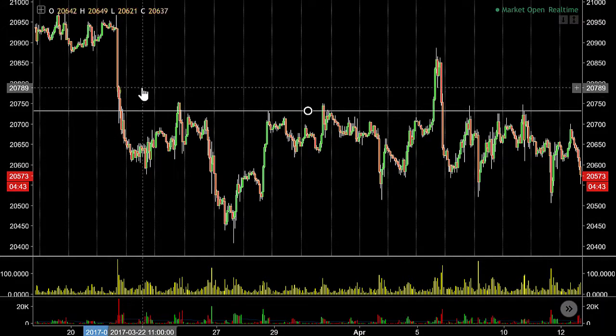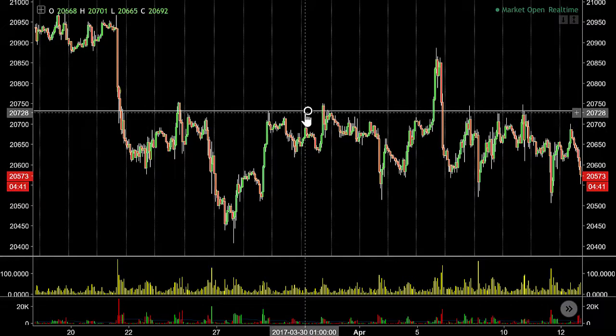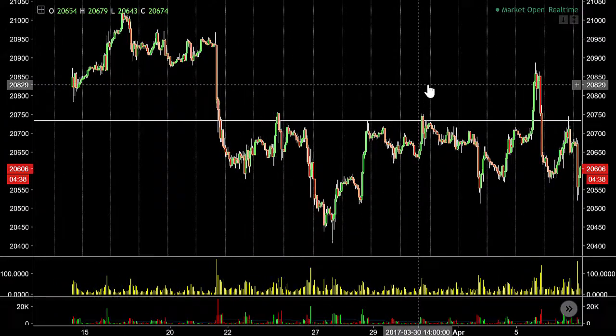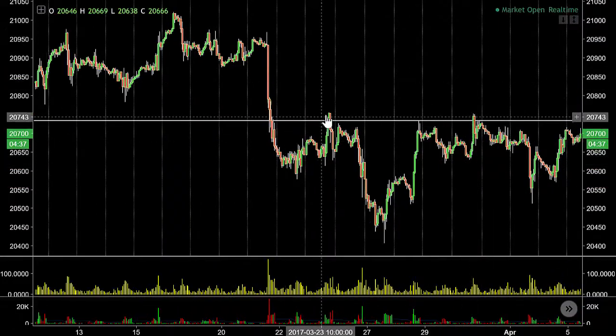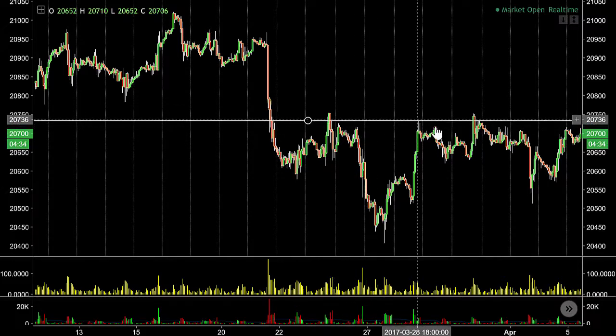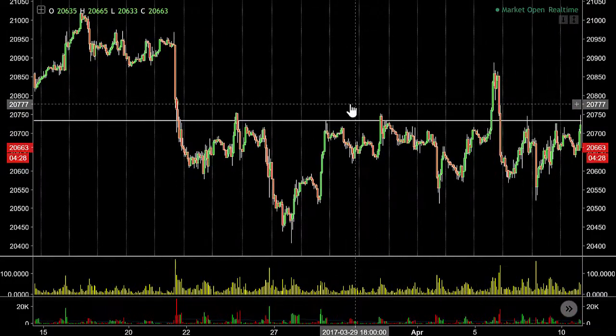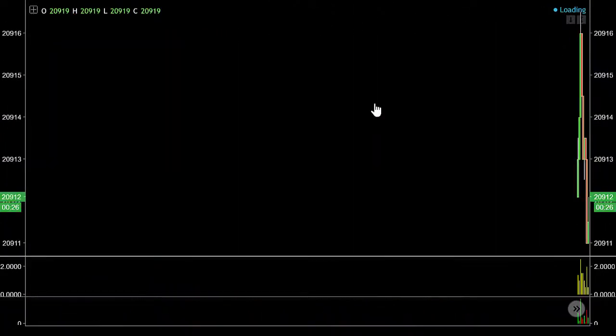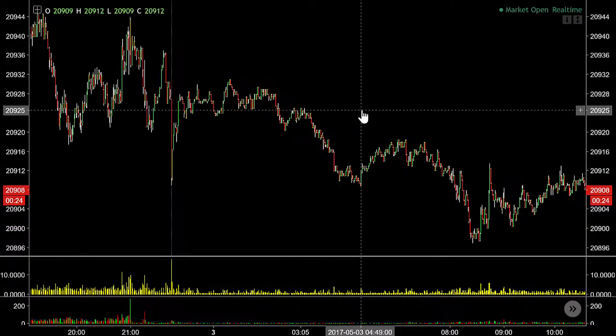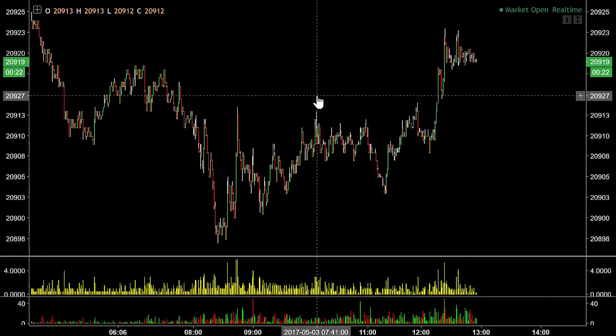I would quite happily put my resistance level there and say, you know what, if I was forgetting that was in play, we've struggled there. We've struggled here, here, here, here, here. We're not exactly to the tick, but we're not far off. And for the time frame that I'm looking at, that is more than adequate. If we went down to a 1 minute chart, let's have a look on a 1 minute perspective and see how support flips into resistance.